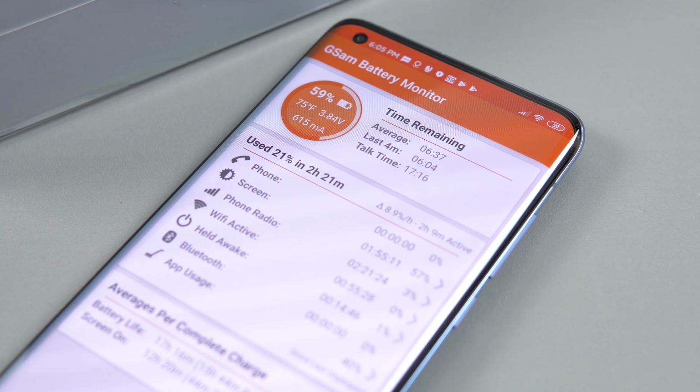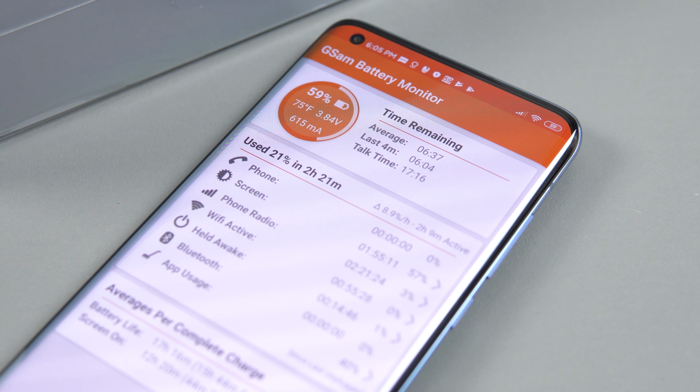Because I've been uploading videos to YouTube, connecting it and pulling the content off it, I don't have full battery stats just yet. Now this is typical of my reviews, that'll be in a follow-up video, but you can see I've lost 21% in 2 hours and 21 minutes. In that time, I was recording 8K video, 4K video, gaming, and I was using it a lot with quite a high brightness. So it is looking very promising here, the battery life. But bear in mind, I am just on 4G.